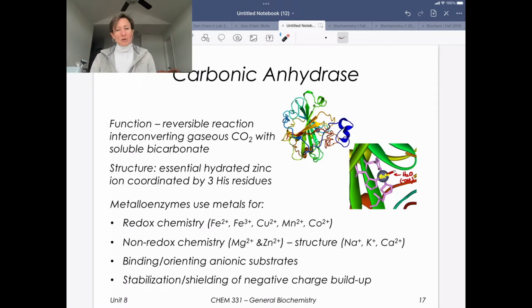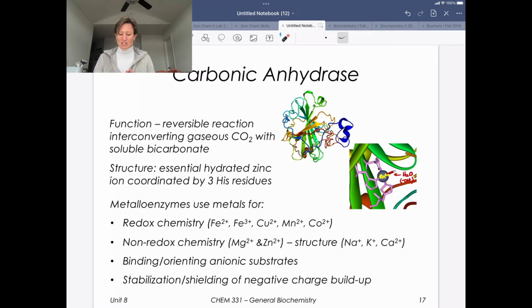As we're going to have with all of our videos here on enzymes that we're studying, we'll first start with a little bit of a discussion as to what this enzyme is and where we find it, and then we'll spend some time looking at the uncatalyzed reaction, and then we'll map that on to what we see in the enzyme active site.